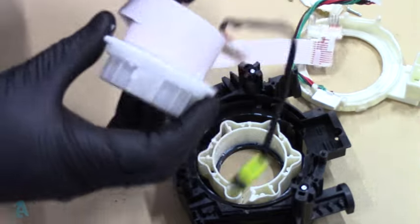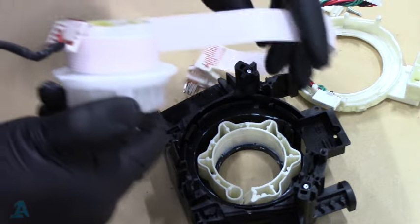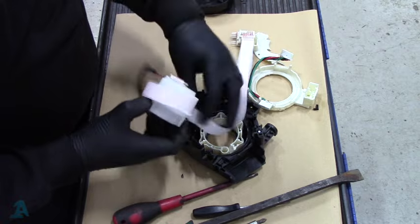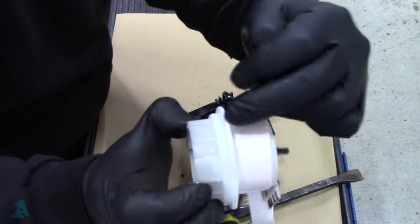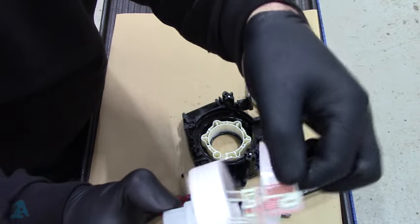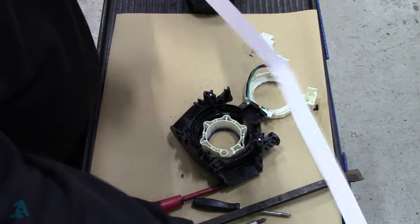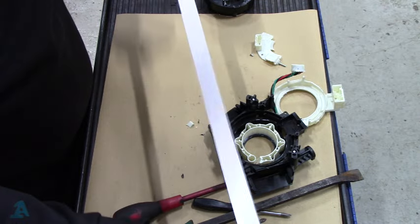Our clock spring, which obviously is wound round and round. And these constantly move, these things. So with their constant movement, all these little lines in this track, if you can see, each pin, like that, you see? Each pin goes down a little track, and down this ribbon. And that's it. So somewhere along there is a bad bit.